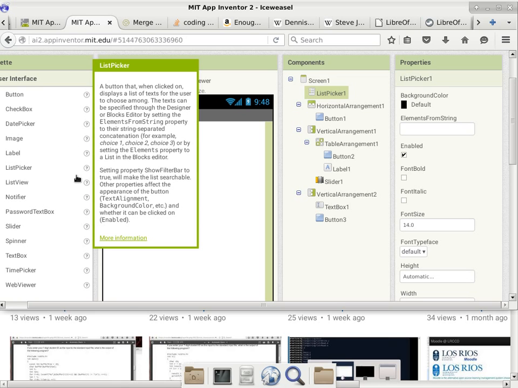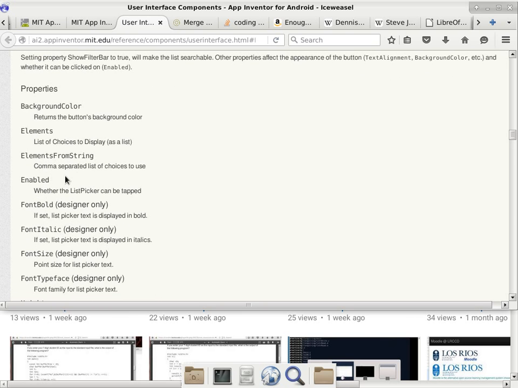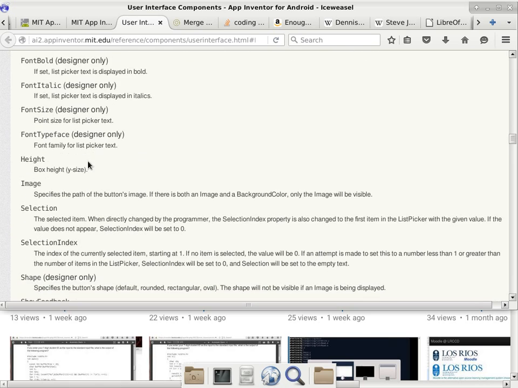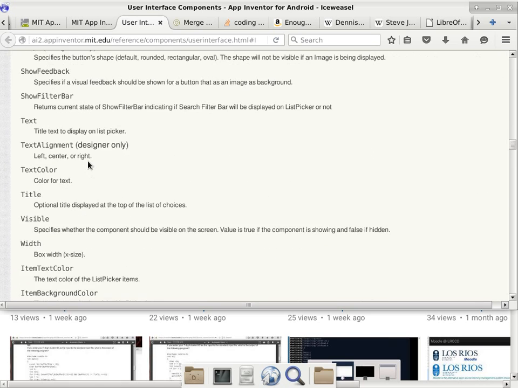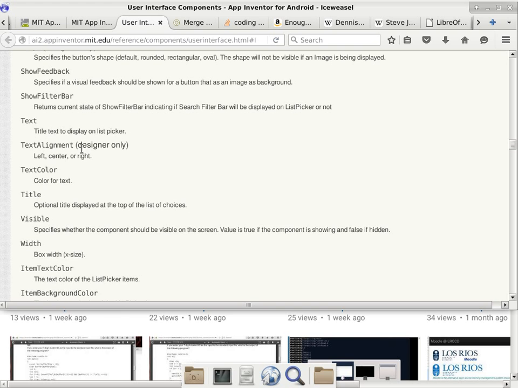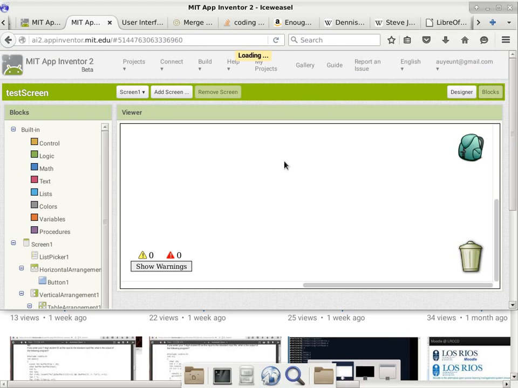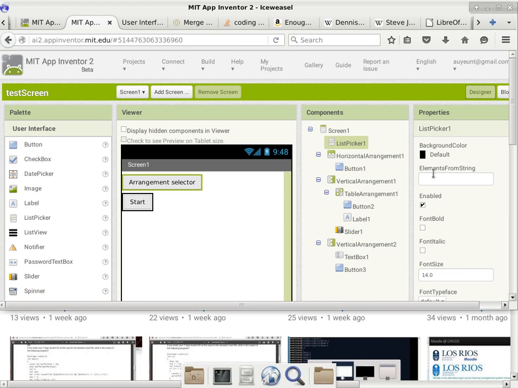But if you need to know more, you can click on more information. It will bring you to an entire web page just for this topic. I'll just do it once here, just so you can see what it is. So it shows you this is a list picker. It gives you the entire list of all the properties, and full explanation of what you can do with it as well, and all the events related to this one. But I'm not going to do this. I just need to go to the blocks here because I want to give you a quick demonstration of what we're doing. Oh, I forgot one thing.